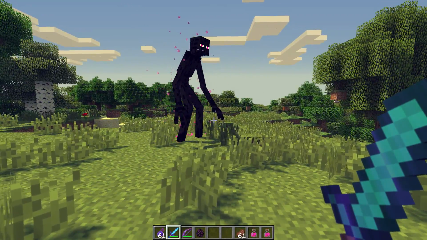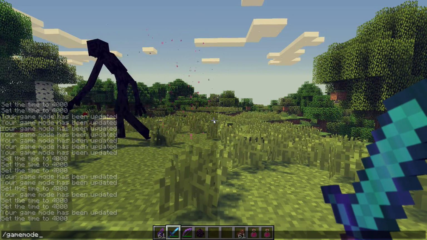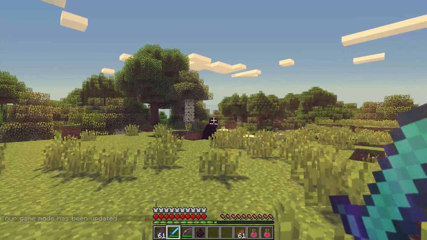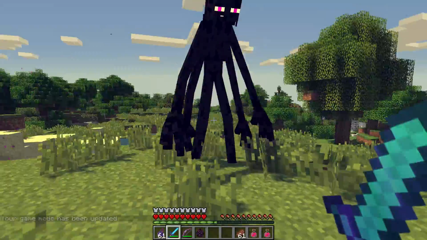So, I'm going to leave creative mode. Get ready. My palms are sweating right now. Here we go. And how's that water, Enderman? You didn't think about that, did you? Get out of that water. Ooh, okay. Oh, here he comes.